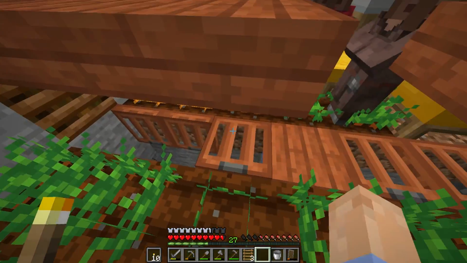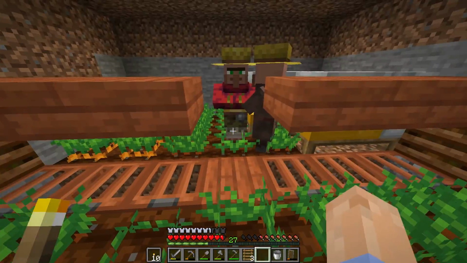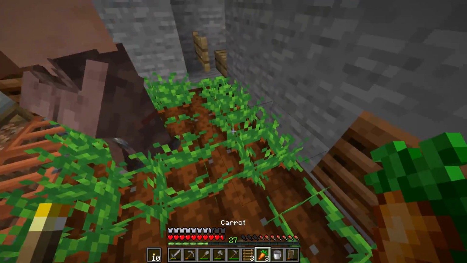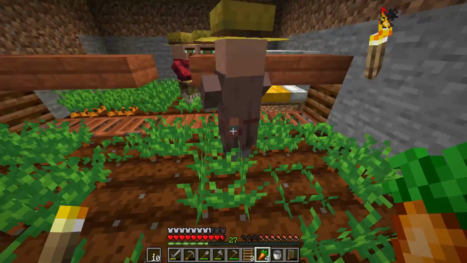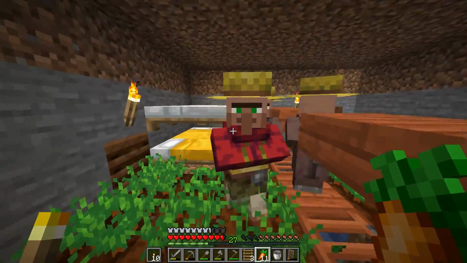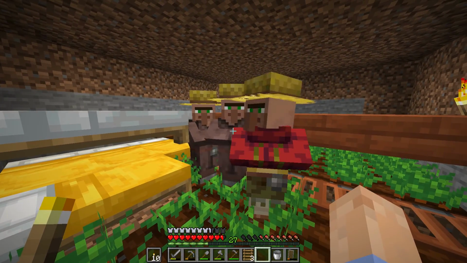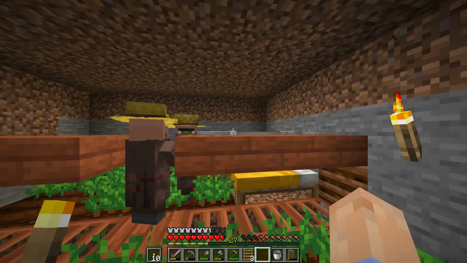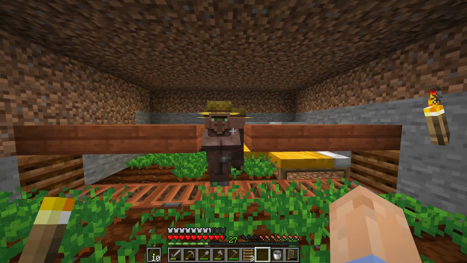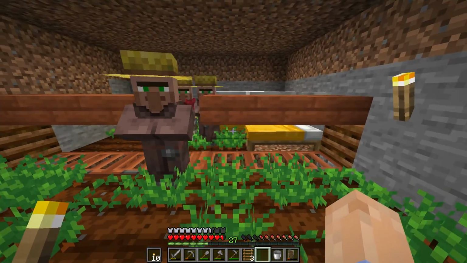Well, let me toss all these open. Actually, no. I want to wait until a baby spawns. Let me grab all these. Oh, that was not grown. Let me grab what the grown carrots are and throw those back out at these guys. Maybe that'll help them. We'll see. I want them to at least be having one more in here. That would be great.